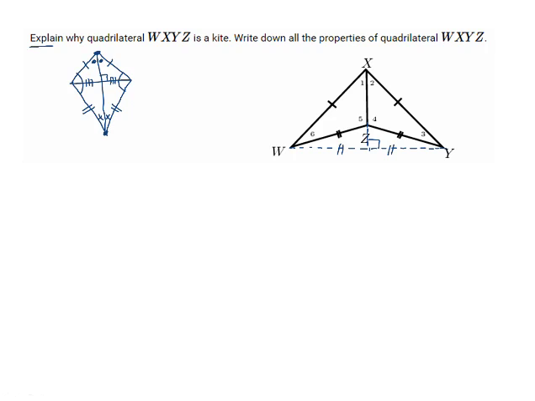Before that, we need to explain why this quadrilateral is a kite and we can see that Z is a common vertex that has two equal adjacent sides meeting at it and X is also a vertex that has two equal adjacent sides meeting at it. So this shape is a kite because both pairs of adjacent sides are equal.